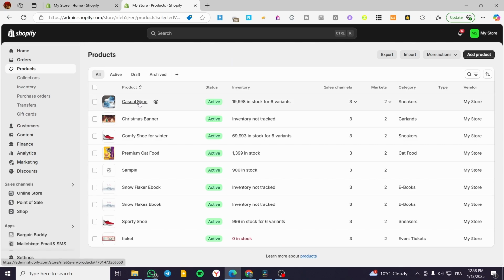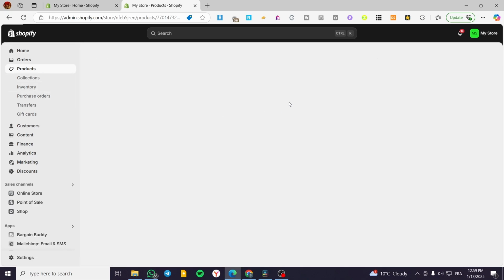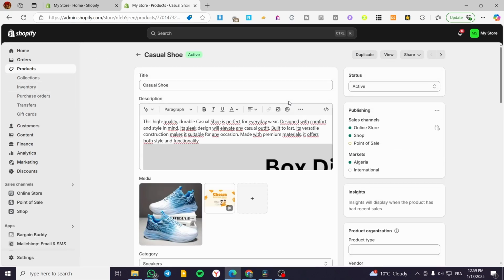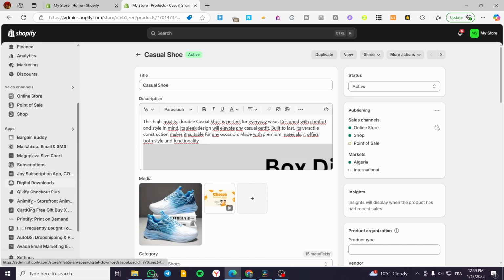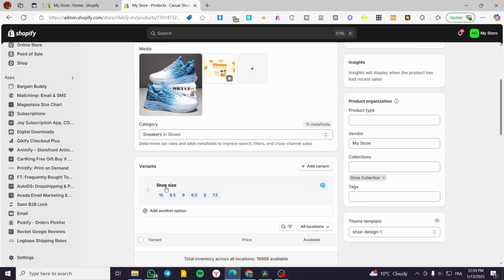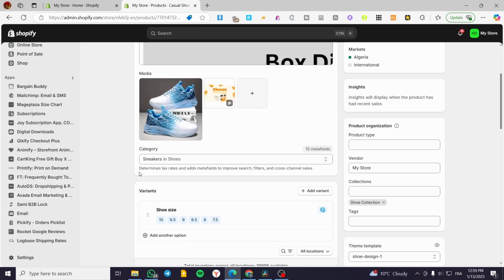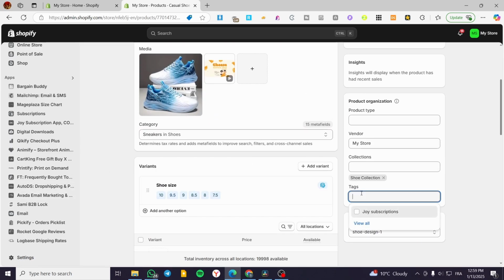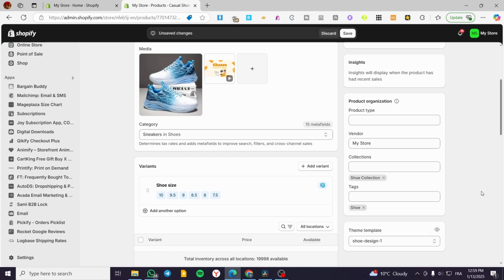So I'm going to head over, for example, here to the products because this method needs to group a lot of products or some of the products into only one group, and that group should be tagged or have the same, let's say, coding or something similar to each other, so we can put the app in, let's say, in the right side for knowing the products that should be added in the same group, so we can combine them. So I'm going to head over to the tags. I'm going to put here a tag, for example, shoe.